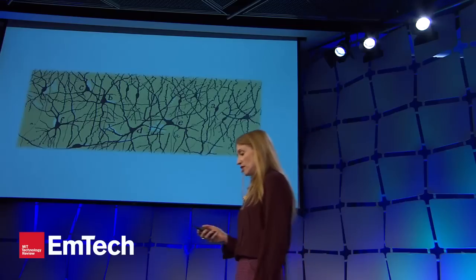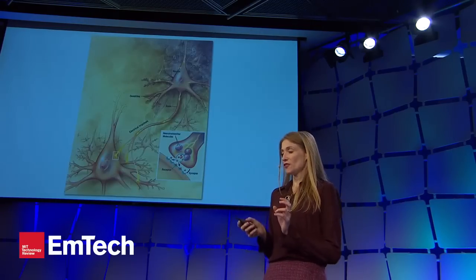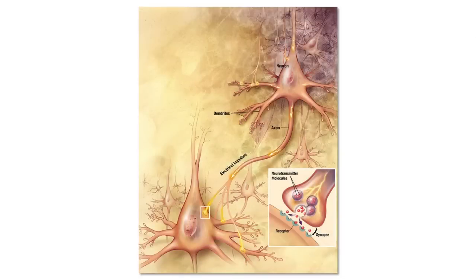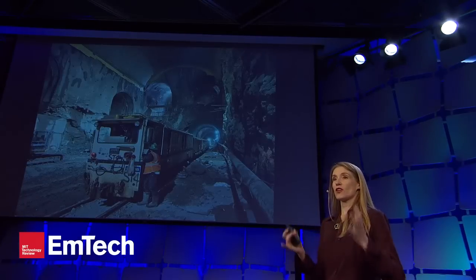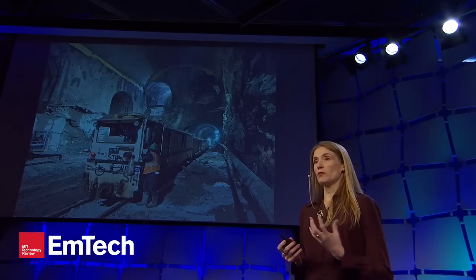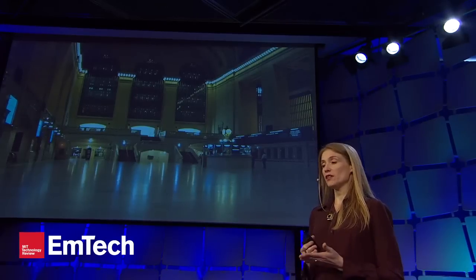What's interesting about this network is that the neurons actually never touch. If you look at this enlarged image of the site of communication, there's a little gap. The gap is called the synapse, and the synapse is where everything is happening. This is where the changes occur when a memory is being formed. So imagine being inside the synapse — it would be like being in Grand Central Station in New York. When a memory is formed, it would look like Grand Central Station under construction — a permanent change in the structure of the station. Afterward, the station looks different. The synapse looks different. And this is the memory trace.